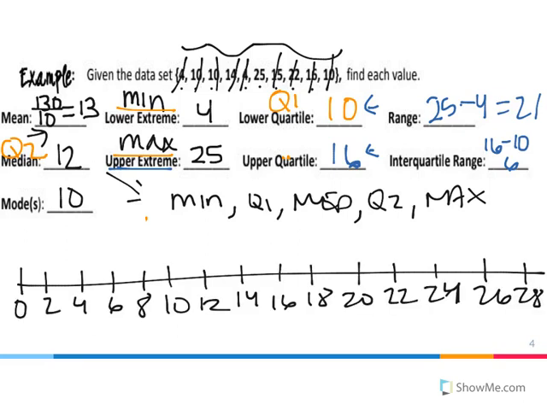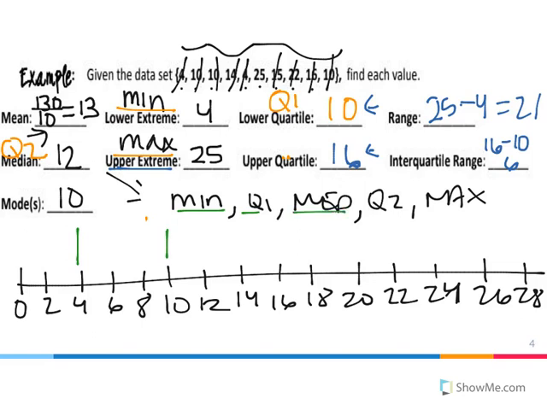Okay, so I went and counted by 2s. When you're making a number line, you have to be consistent. So I went from my min to my max. So now I'm going to start putting values at where I actually see these here. So my min was 4, put a line right there. Then my quartile 1 was 10, so I'm going to put a line at 10.